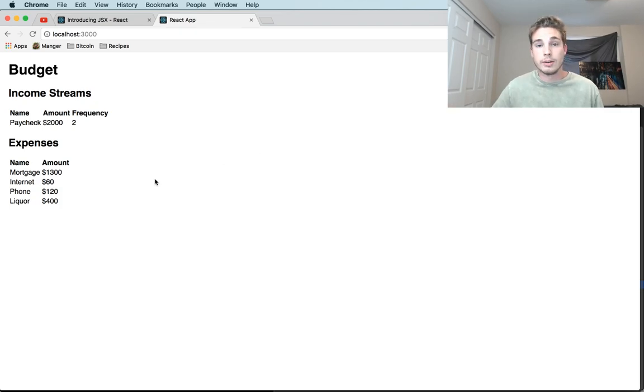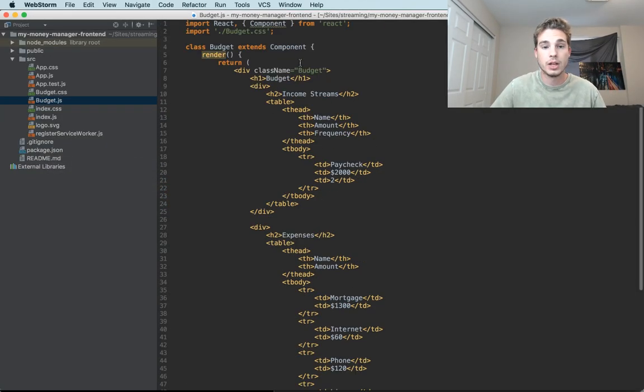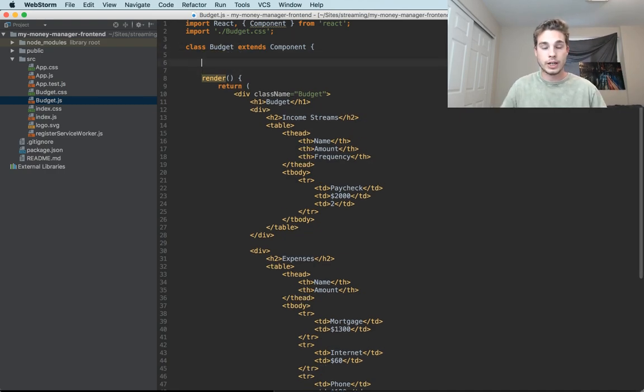Let's start working on making this dynamic now. So what we're going to do eventually in the next segment of this podcast series, part 2, we are going to load this data from an API. So what we want to do is mock out the response that API is going to serve. So we're going to mock out some JSON using a JavaScript object literal that represents this entire budget object. So we can do that right here for now, I think.